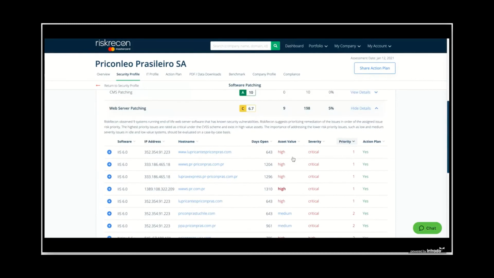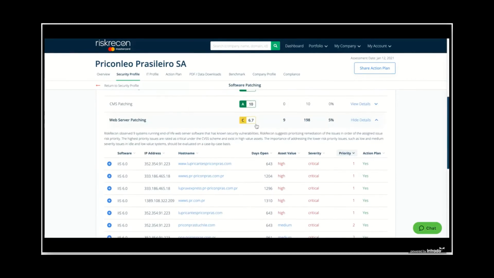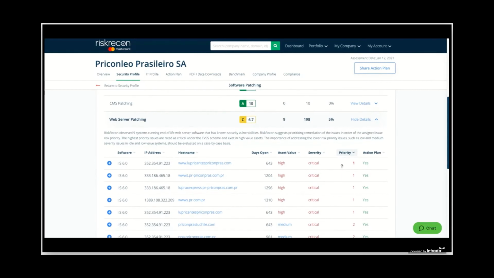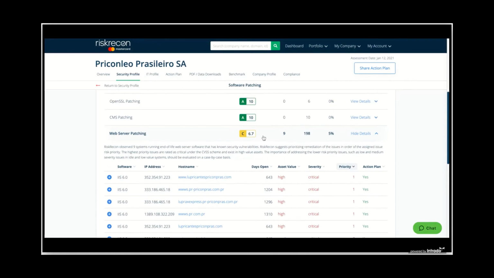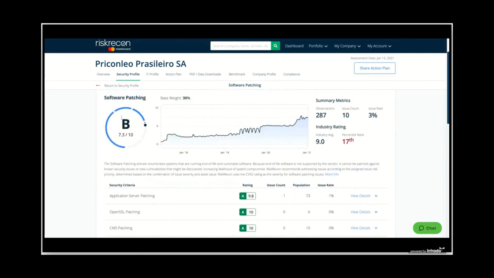Now, we notice this is driving a score of a 6.7 in this case. If these issues were lower risk priority, same issue rate, say 5%, but the bulk of the issues were risk priority 2, 3, 4, whatever that might be, the score would actually be higher in this area. So again, it's that combination of not just the issue rate, but also the risk level of issue that we've discovered that's driving the rating in a particular area, which rolls up to the security domain rating, which really helps you better understand the big picture: how is this organization managing their environment? Are they doing things well organization-wide? Are there perhaps gaps in how they apply their policies or perhaps how well their policies are understood internally?